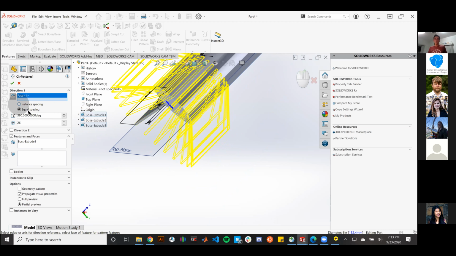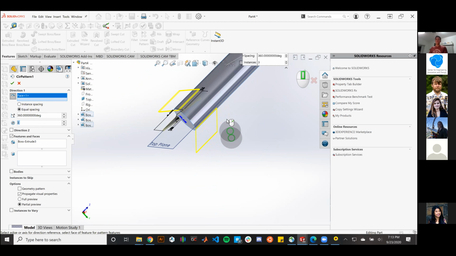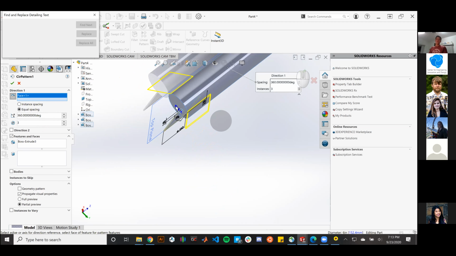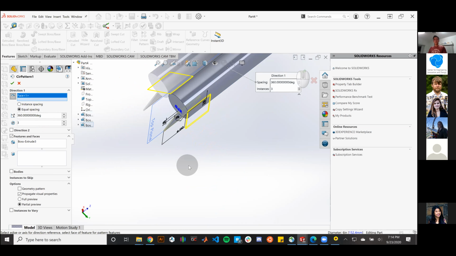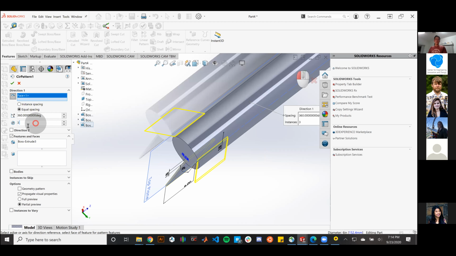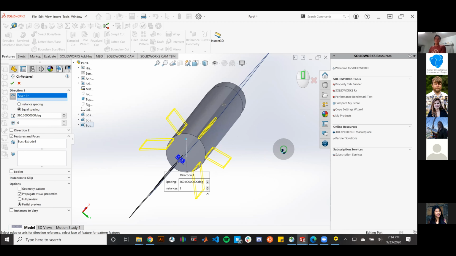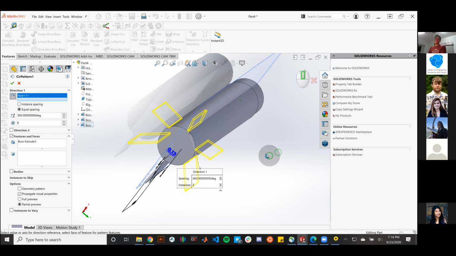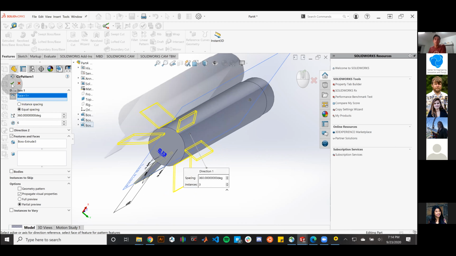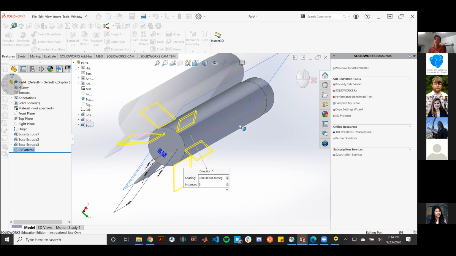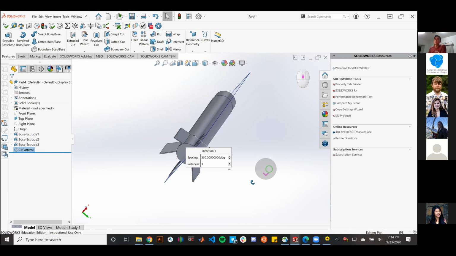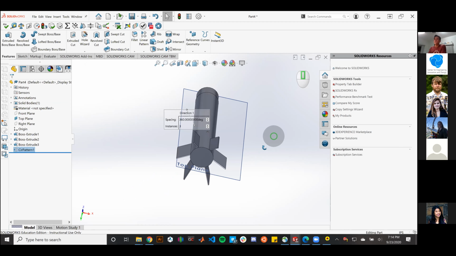But what we want with a rocket is symmetry. So we're going to do equal spacing over 360 degrees, and then we can do 3 fins. If I do 3 fins, you can now see we have a preview of a rocket with 3 fins. If we wanted 6 fins, SolidWorks will do that for us. And now we have 6 fins. I'm feeling like a 6-fin rocket today. So I'm going to do that and then click on the check mark. Once we have that, we should have a bottom body tube with 6 fins.